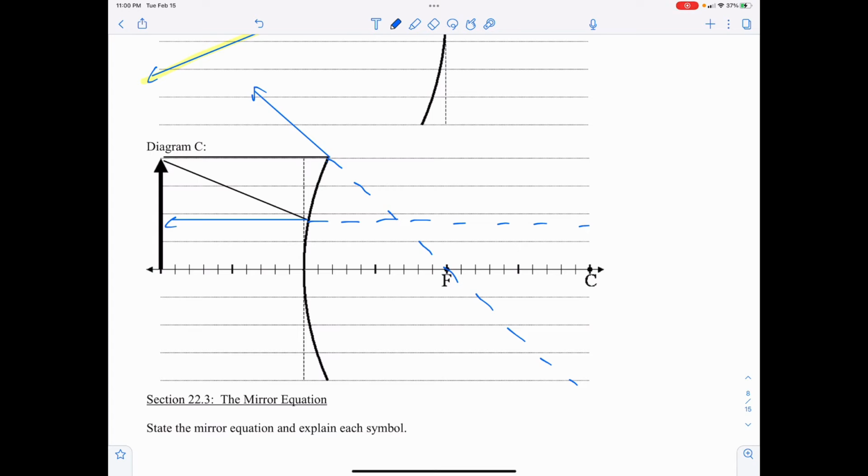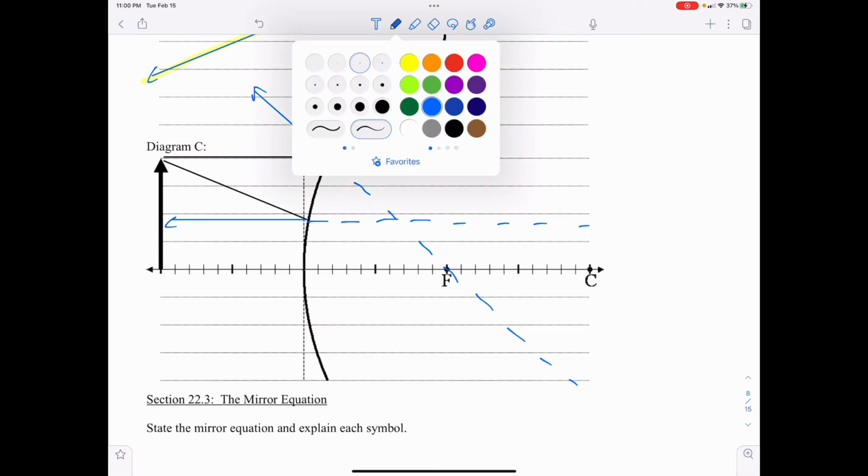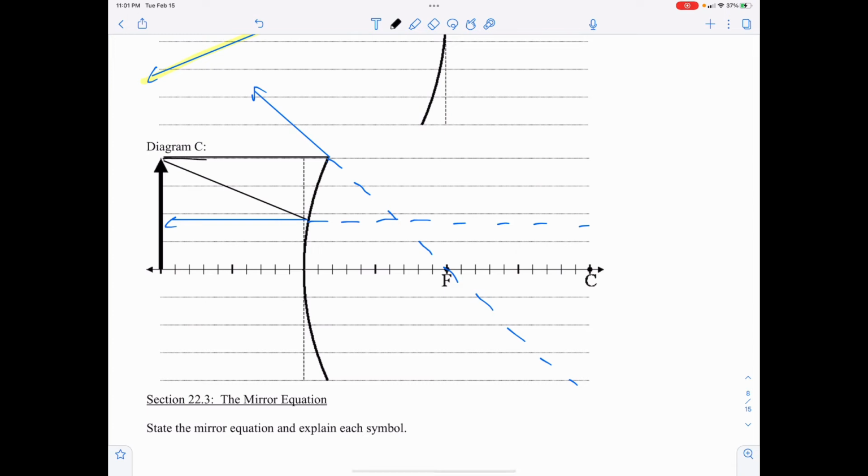And if you were to use the third ray, which you don't have to, you would line up the object with the center of curvature way over here, and you can see it extends all the way back to that point right about there. It reflects back on itself, and the back ray extension would go right through that spot.